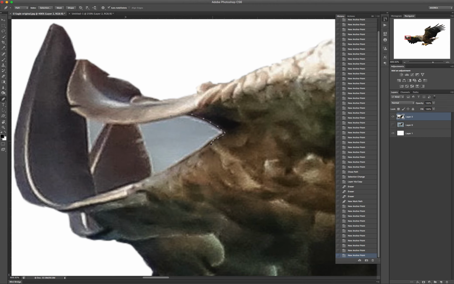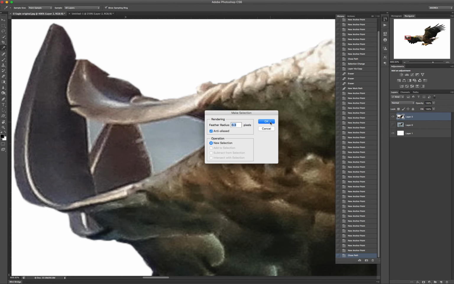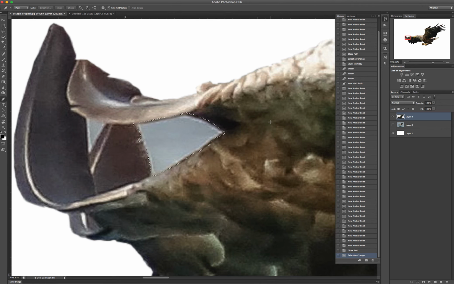You can add to your selection, but I always tend to forget about them until I notice them. And then we can just cut that out, right click, make selection, okay, delete, then Command D to get rid of your marching ants, and then you've also cut that bit out.